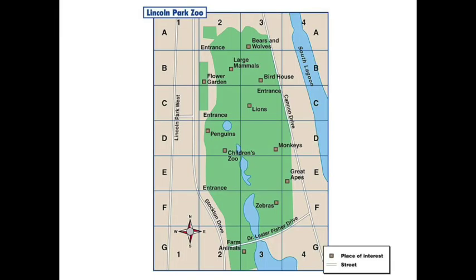Very good. Now let's look at the flower garden. Let's say I want to go see the flower garden. So first thing we're going to do is I'm going to go which way? Am I going to go up or am I going to go across? That's right, I'm going to go across. And how many across do I go? 1, 2. Very good, because it's in that second column. Now, when I go up and down, what letter are we at? Very good, we're at letter B. So the flower garden is found at 2B.